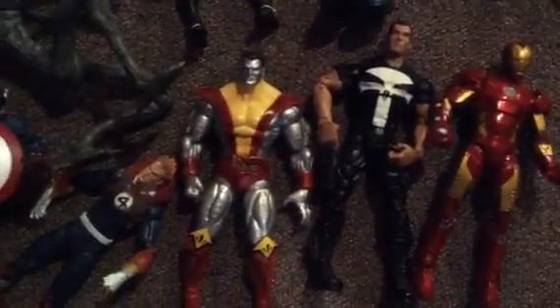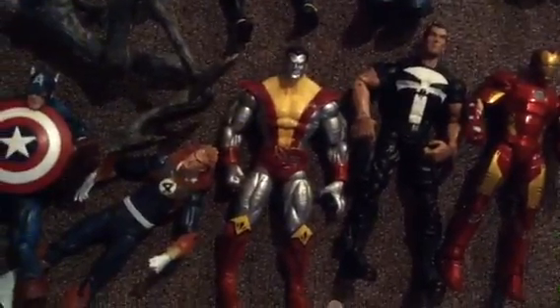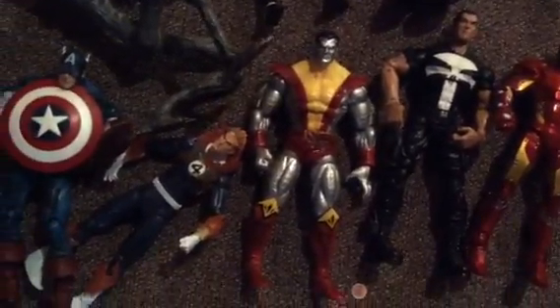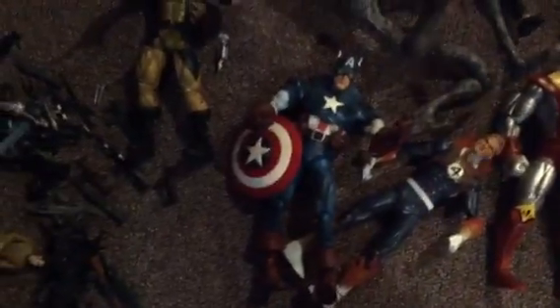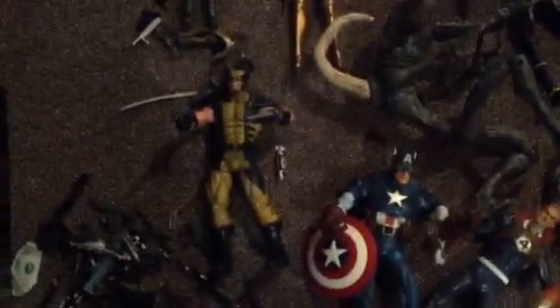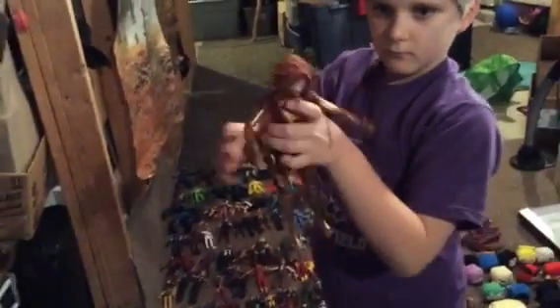That's an Icons right there — Punisher. It looks pretty good out of the box, but in the box it looks horrible. Wolverine — the hands are weird. As soon as you use them at all they bend right back, so we got the claws to stay in position. This is a really nice Icons figure as well — Dark Phoenix.